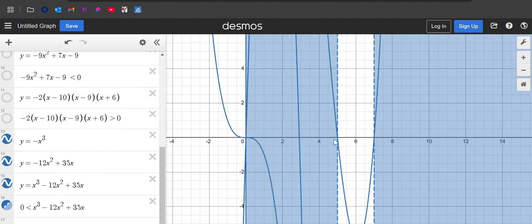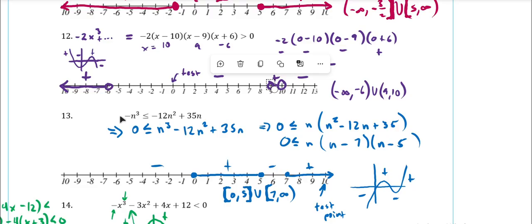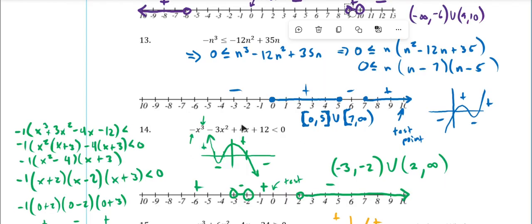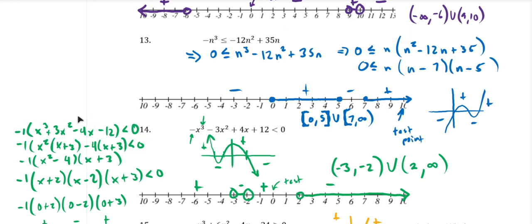But it's pretty easy to see on the graph of this new cubic, because now we're just checking to see where it is positive or negative. So we're solving sort of a new question here, but that new question will have the same answers as the original question. Okay, moving on. We don't have to make the leading term negative to positive. We can just factor it out and leave it on that side. We are just going to have to be careful when we plug in our test points.